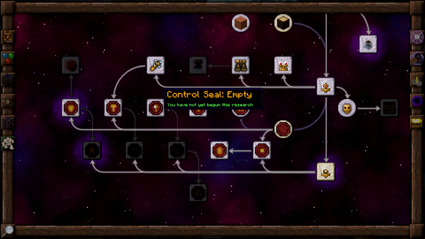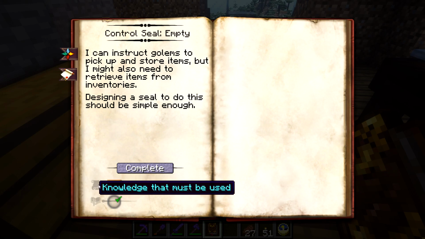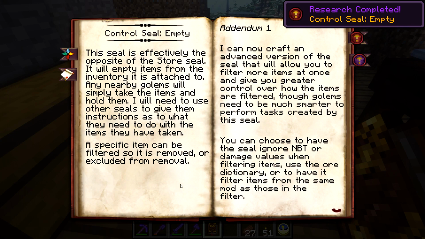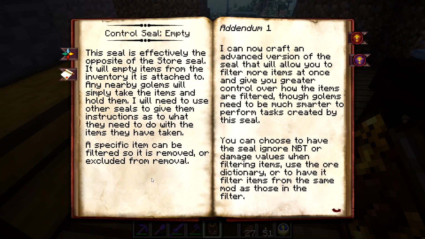Let's see. Control seal empty. So for this one, looks like we need a Golemancy Theory, and we need to discover Wakwas, which we've already done. I can instruct golems to pick up and store items, but I might also need to retrieve items from inventories. Designing a seal to do this should be simple enough. Indeed it is. We have everything we need. Oh, nice. And we've already got the addendum for the advanced guy already, thanks to our warp research from before. So let's read this here.